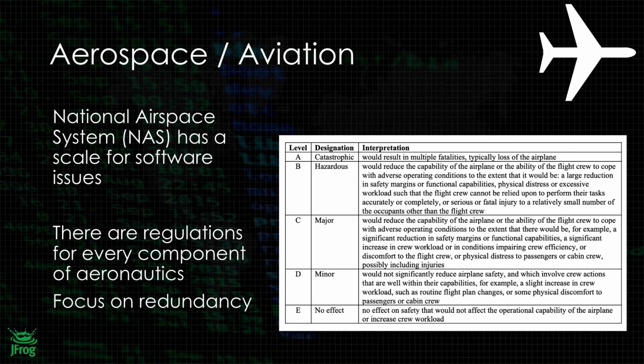And one of the scarier facts is that the national aerospace system actually has a scale for software. If you look at level A, the whole thing is it's catastrophic, multiple fatalities. That's the way they earmark information when they're going through compliance on this. Is there an issue? Will this issue actually cause loss of life or discomfort as hazardous? Will it cause physical damage to individuals? Or in this case, capital, meaning planes.